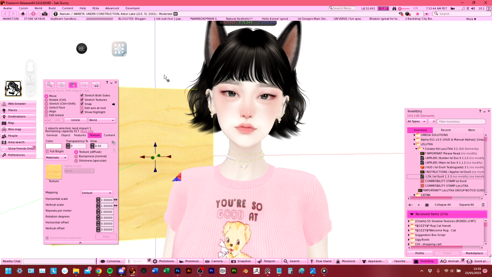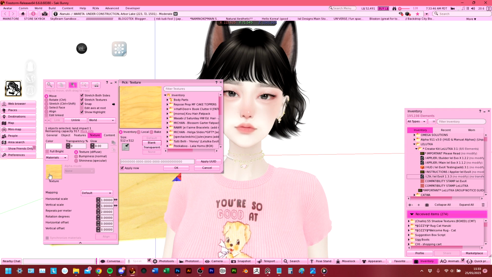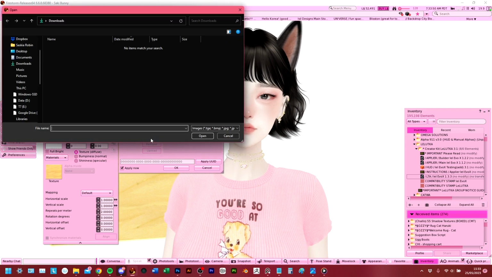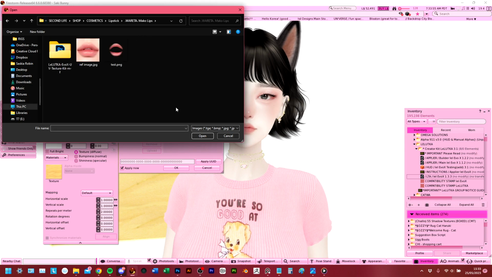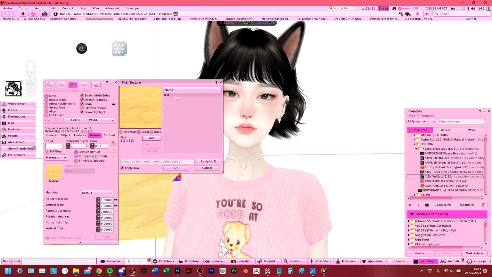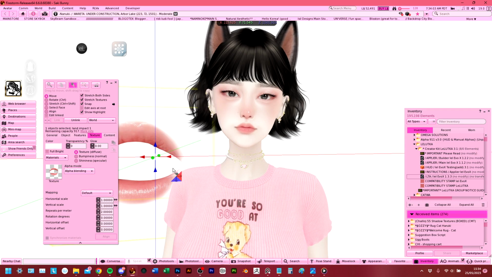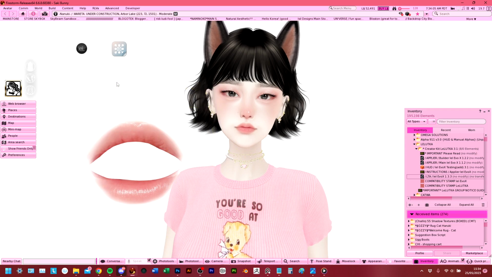Here we go. And now back in Firestorm, if you click on Texture, and you go to Local and Add, and you again navigate to where you've saved your texture just now, and you click it and open. You select it, and it'll apply it to the prim. Press OK, and exit out of the Edit menu.